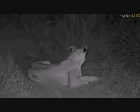As you can see, the behavior of lions changes significantly at night. There you can see the other lights from the other cars in the background, and again we're still in the infrared. And I'm sure you see it if you've got cats at home, how the behavior changes. They go from being all sleepy and docile during the day to the smallest thing at night catching their attention, and they get quite excited by it.